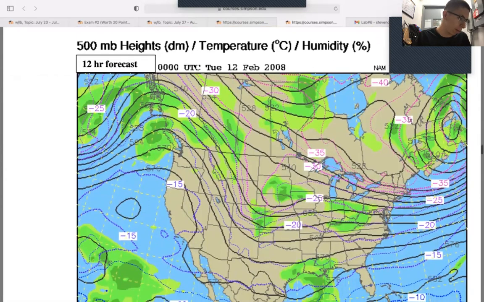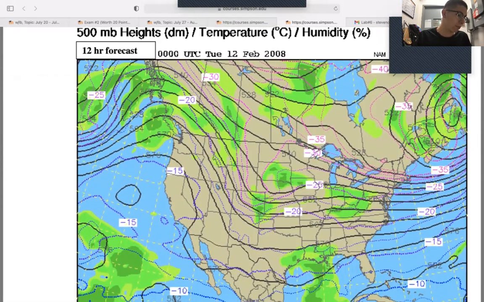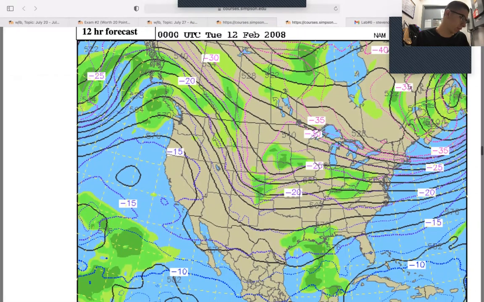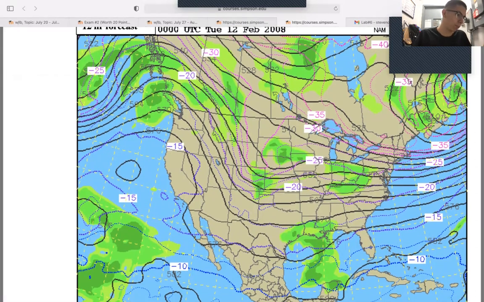At 500 millibars at 0Z, I have it down as negative 25 degrees Celsius. Now we take the negative 12.5 and subtract negative 25, and we end up having 12.5. So that is stable, because if it were unstable, it would be a 25-degree Celsius difference, 25 and above. But it's 12.5, so it's less.